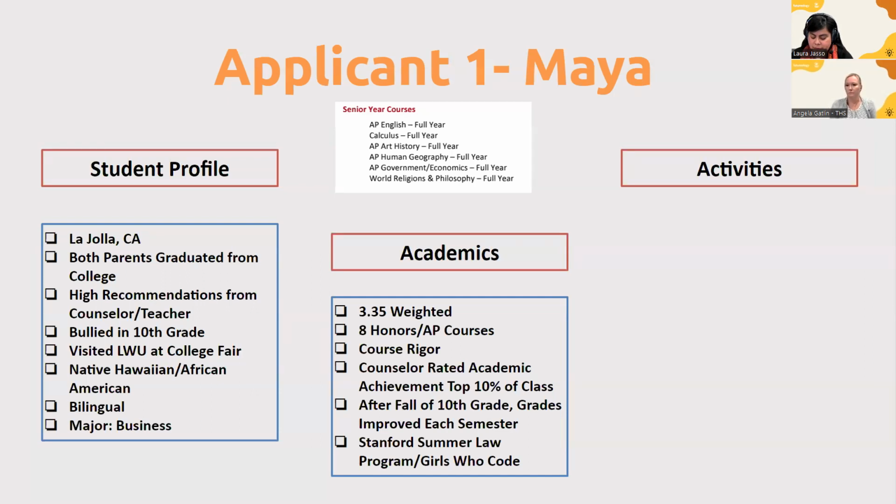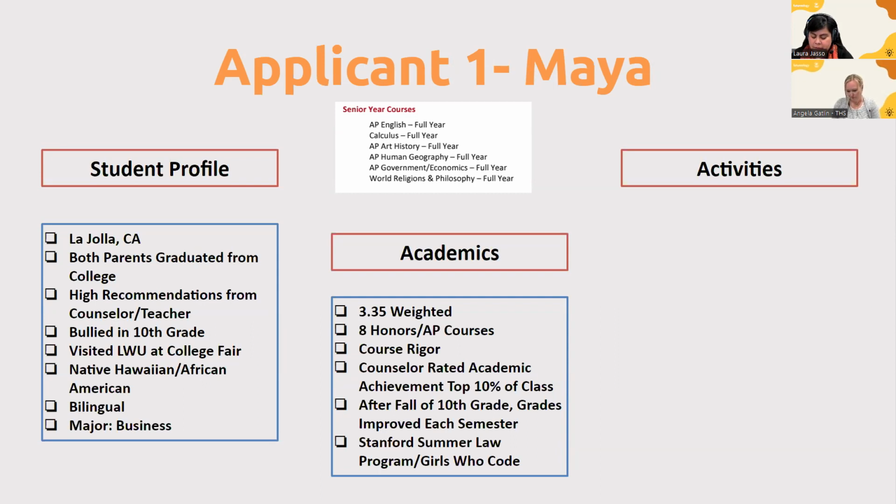So her counselor actually gave her a rating that her academic achievement falls within the top 10% of her class. In the fall of her 10th grade, she hit her low point in terms of her grades, and we see that trend. But we have the history, and we know why she hit that low, which also affected her academics. But after her bullies were expelled, we see an improving trend in her grades.